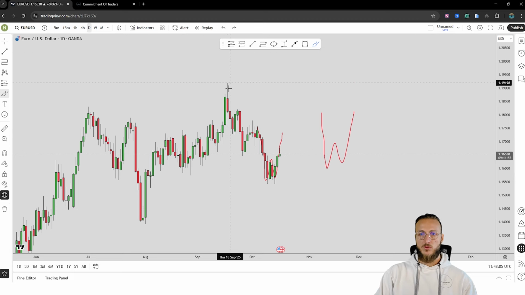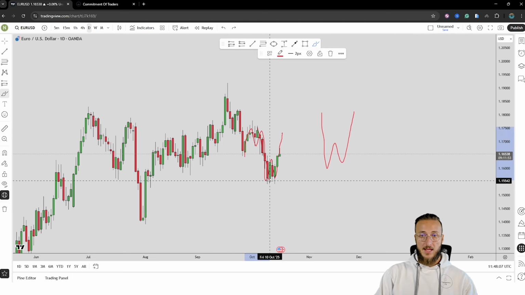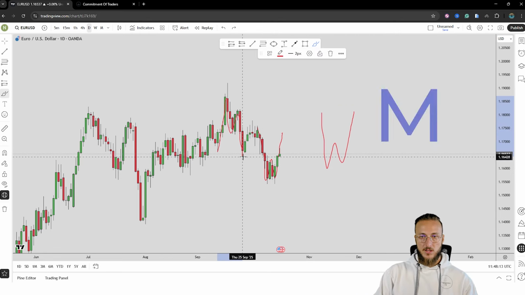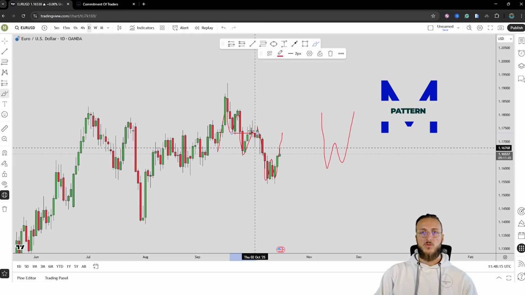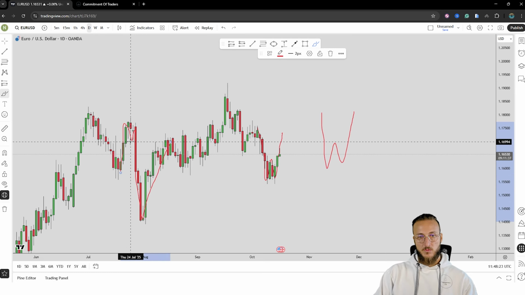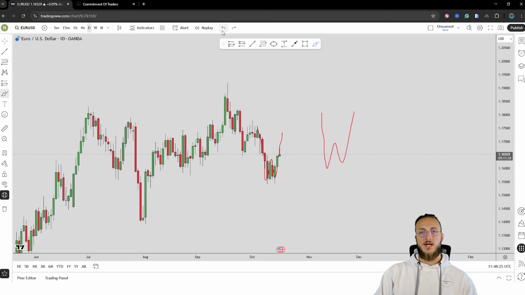We have seen this pattern over and over again. We just had it here with the market creating the rejection higher, completing it at the neckline. We can see another M pattern here. After that, the market went higher, completing the pattern at the neckline again. What we had is, for example, also right here, this big M pattern. After that, the market pushed higher, completing the pattern at the neckline.